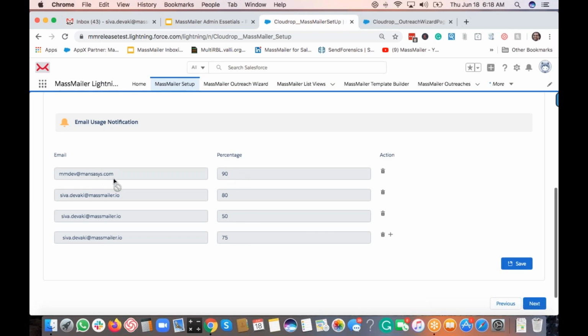So there, you can go multiples. And this is a comma separated list. So if you needed to add multiple email addresses, you can do so just by entering the comma separated values. That's possible too. So this is the alert section, and then let's go to the next one.